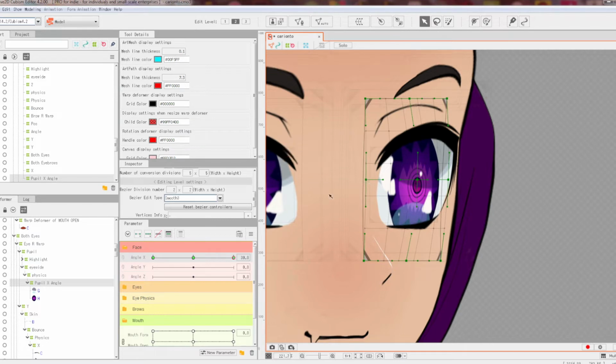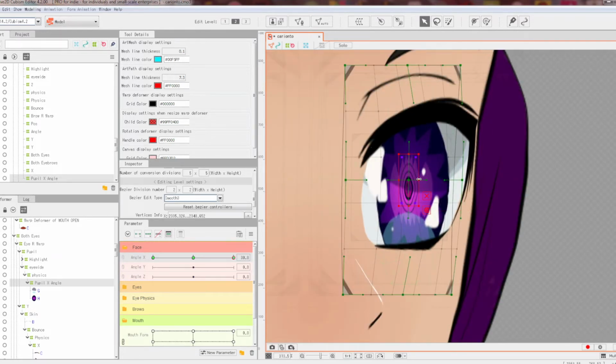Right? Select the middle part. Hold on. Push this back a bit. Squish it in. Might have to adjust it a little bit.